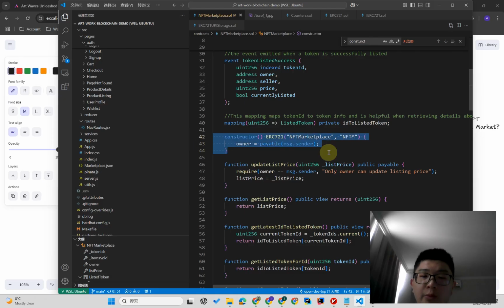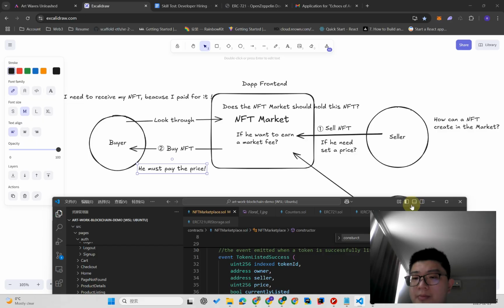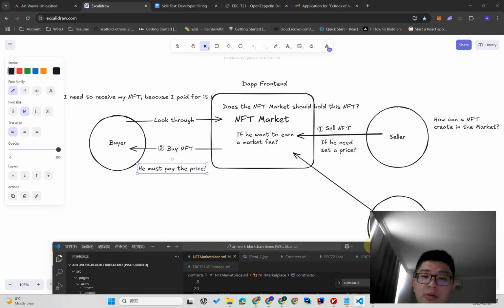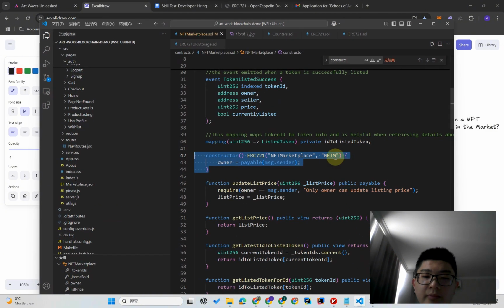And when we create this NFT Marketplace, remember that someone needs to pay for the NFT market fee. So we need a payable message for the owner who creates this NFT. And at the end, he can receive this market fee.